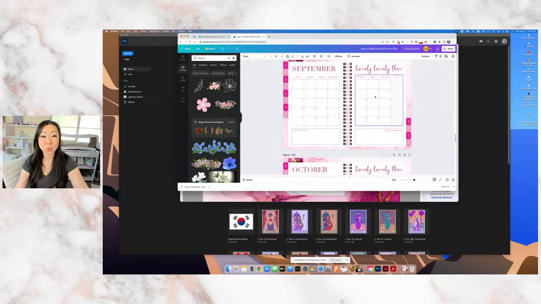And again, if you add extra pages in here, just make sure that your links stay intact and that they don't go anywhere. Like if you want to add weeklies in between the monthlies, which is the whole point of the mix and match templates, you could do that and then just make sure that your links still go to the right page. All right, that is your digital planner for the monthly.